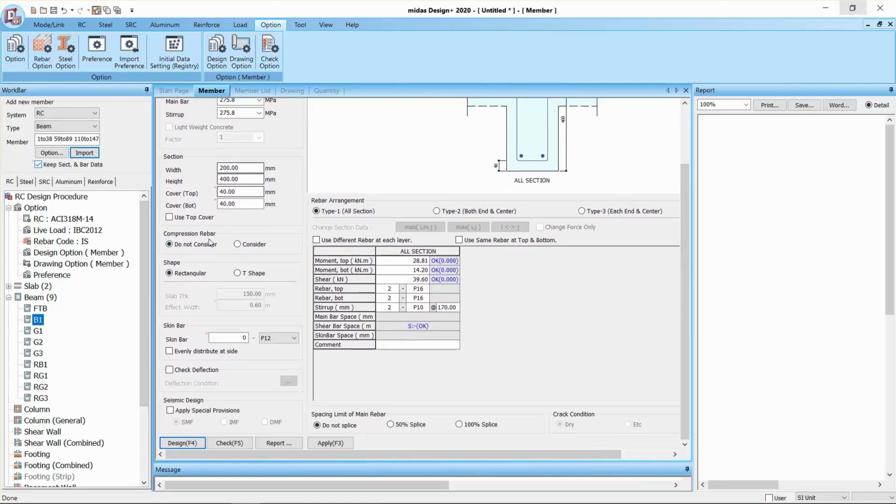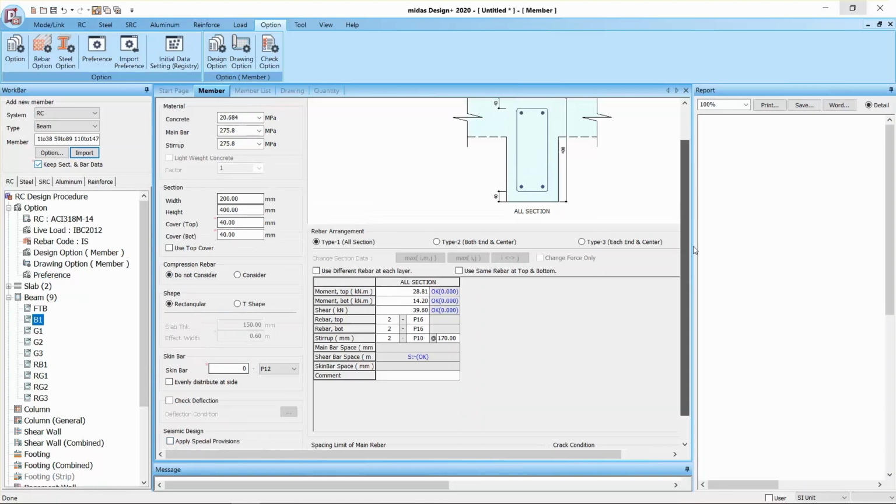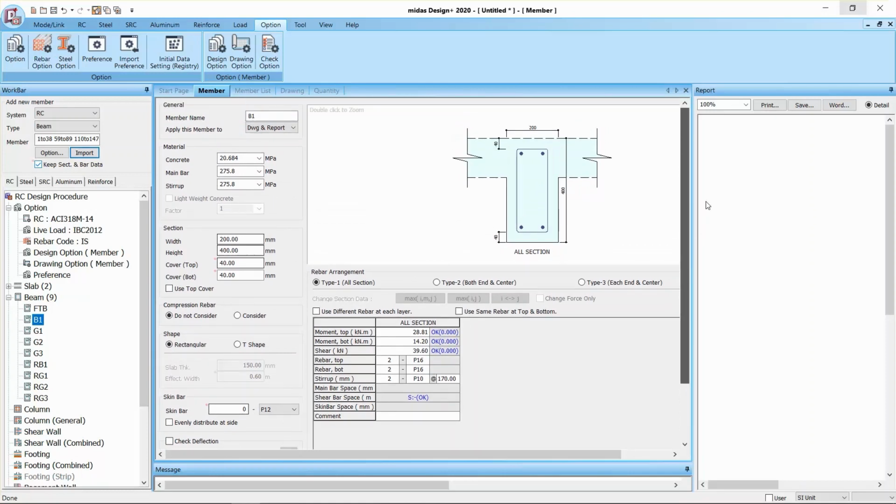This one, compression bar, this is for the doubly design, if you want to consider or do not consider a doubly design. And you can also apply special provisions for seismic design. And then the forces here are from MIDAS Gen, so no need to change this.